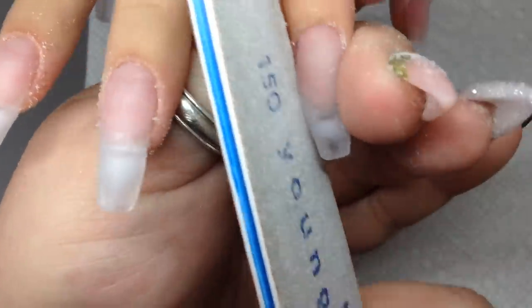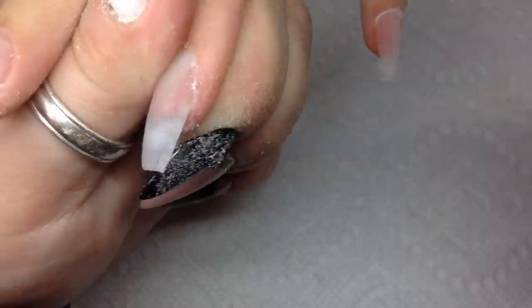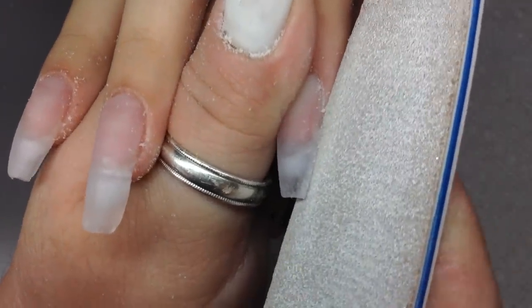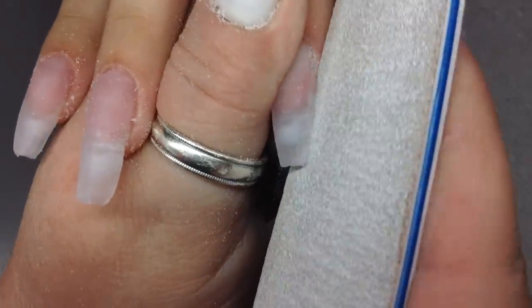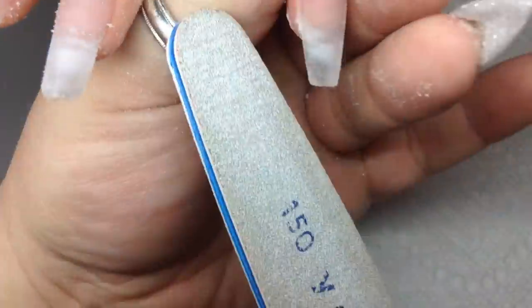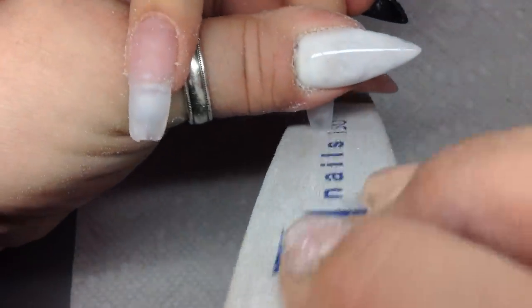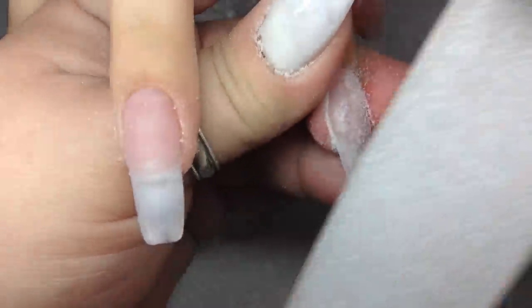So now I'm showing you — I take the file and I'm hand filing to put it into shape. I usually start with the right side of the nail, then the left side. I go underneath and the sides — underneath and then each side. Then I take the file and I go up and down with it by the free edge to make sure it's really straight. This is a coffin nail shape so I'm actually tapering it in, and as you see it's going into like a V. I go up and down with the file to make sure we have a straight, straight across free edge. Then I go around the surface of the nail — one side and then the other side.